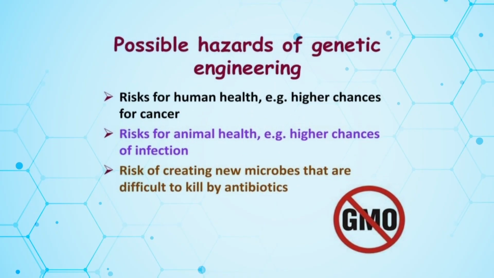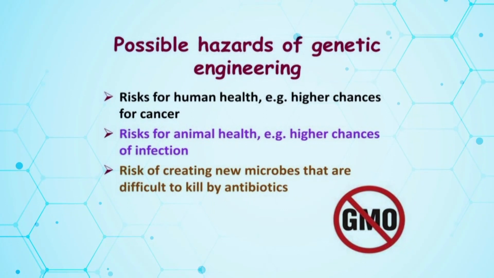Now, the most possible hazard or risk of genetic engineering is that there are some concerns related to it. It can be a risk for human health, that is, it can lead to higher chances of cancer occurrence. The question is how? Basically, we are integrating genes from some other organism, and if this integration is not at the proper site, it may lead to the stimulation of some genes which is not needed in the natural case, and in this way it can even lead to the development of cancer.